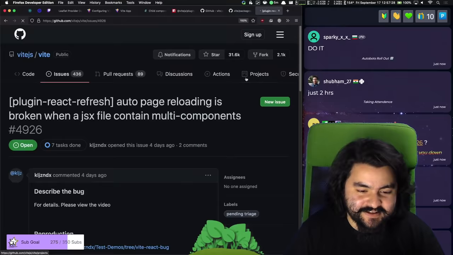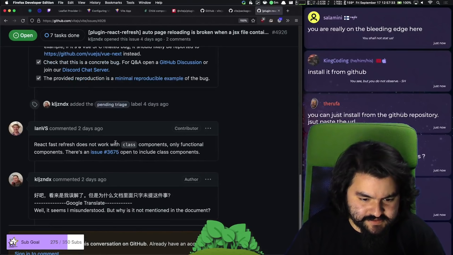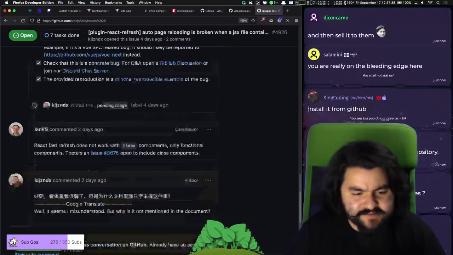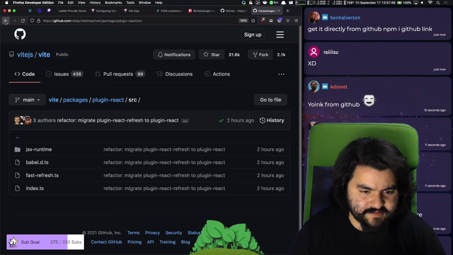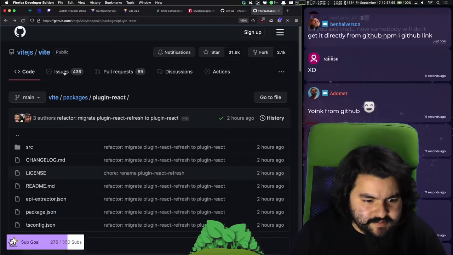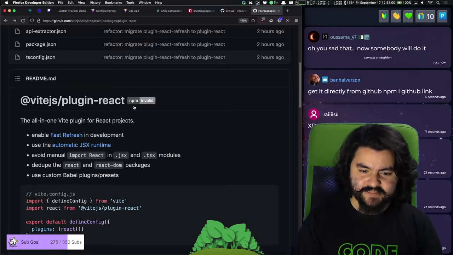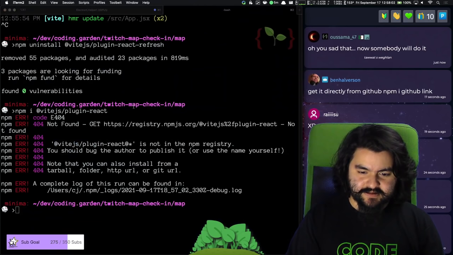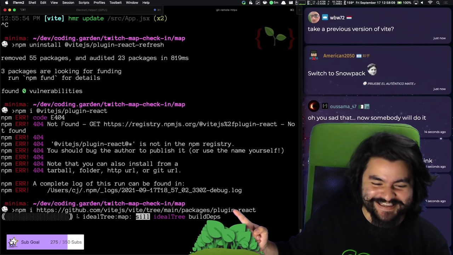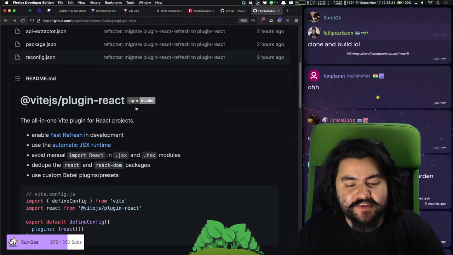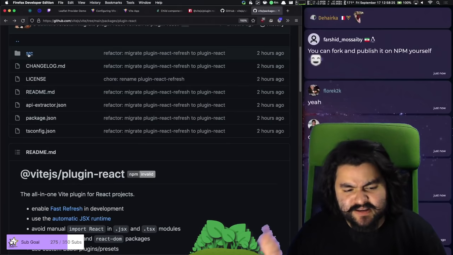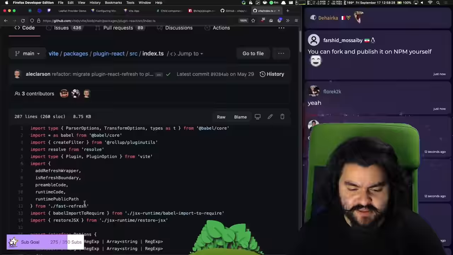okay. How are they saying we should fix this? Does not work with class components, only functional components. Well, I am using functional components. Yeah, I might do the npm install from a git URL. Okay. Does this say main? Does it have a main in here? Dist. But dist isn't in here, though. Is that how that works? Is that going to give me a dependency? Yeah, I think the thing is, because the package.json main points to dist, but I don't necessarily have to point to dist. I could actually just point to this and it should transpile it for me.